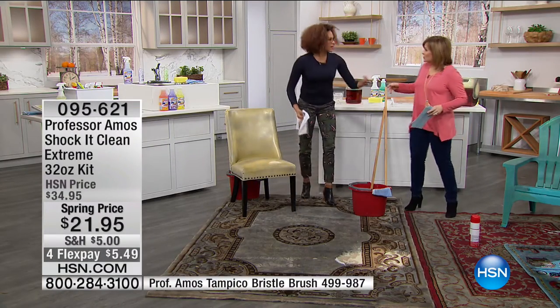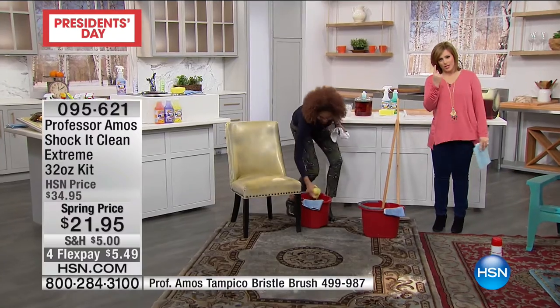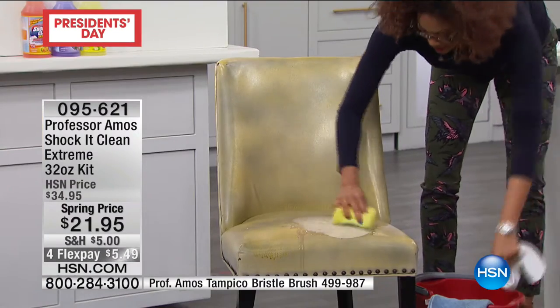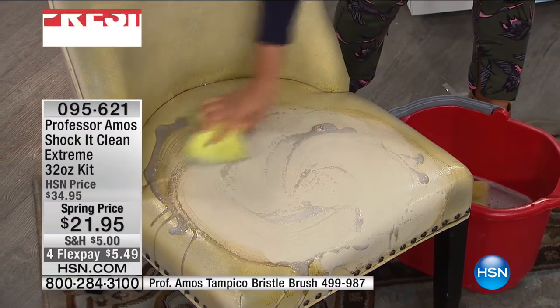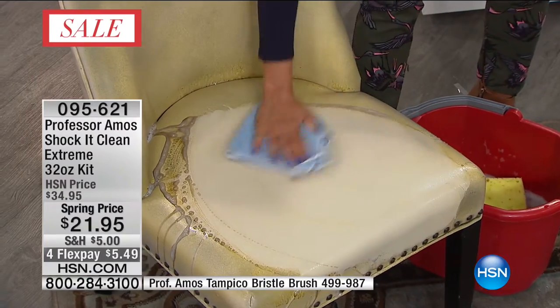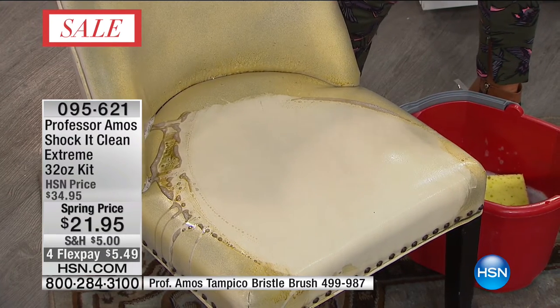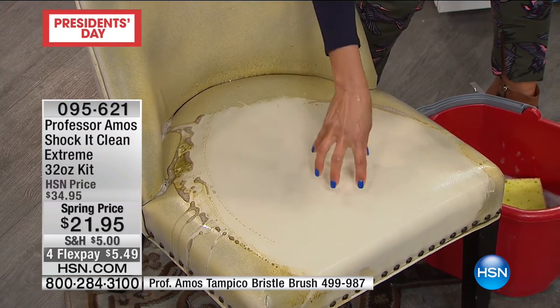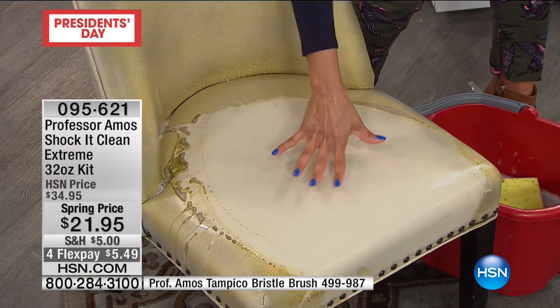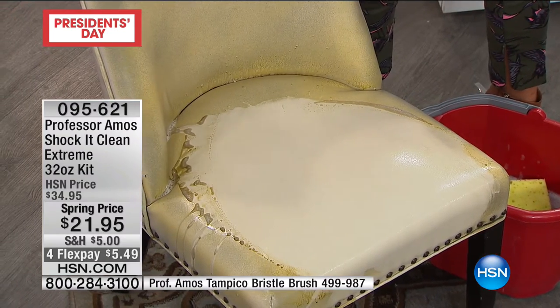It's one product instead of multiples — the number one all-in-one at HSN. With close to a million now gone. It is an unbelievable cleaner. Soap-free. No soap, no ammonia, no bleach. You wouldn't use typical cleaners on your leather or vinyl in your car because it would dry it out, suck out all the oils. This is going to give you that awesome clean. It works at a molecular level — it blasts the dirt, and you literally wipe it up, or vacuum it up. It's almost like a fine powder. It's how it dries.